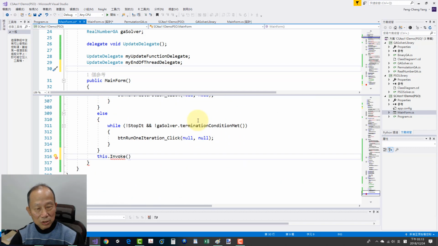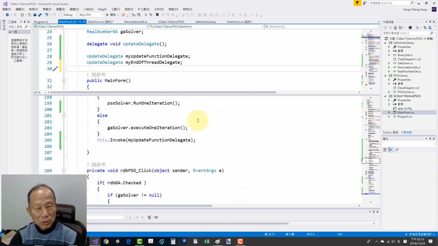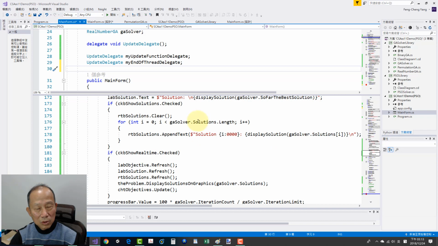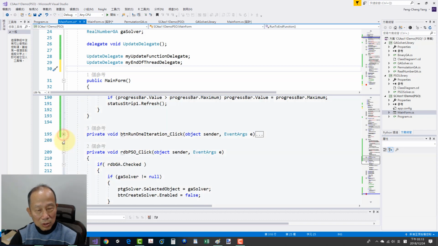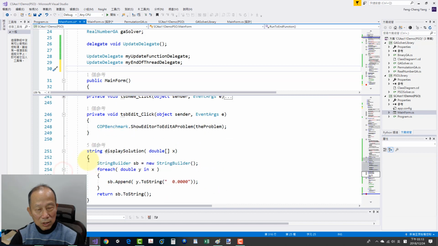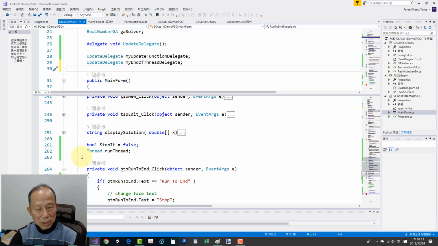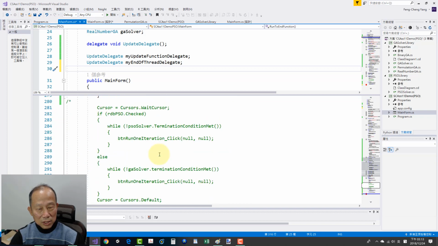Let me check. Display run to end, right?